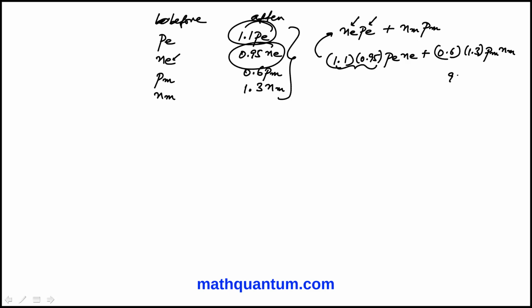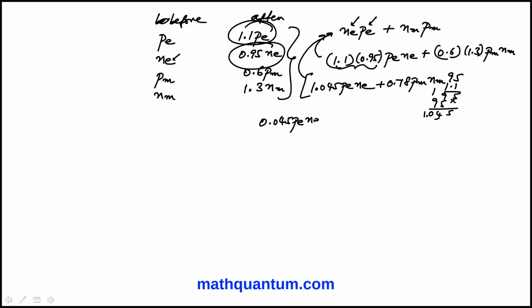I'm actually going to compute this. I've seen these types of questions before. So it's going to be 1.045 P_E N_E. 13 times 6 is 78. I can see some students saying that maybe this is way too much work up front, but I generally find that this kind of comes out, it does help you. So the difference here would be 0.045. Clearly you want to do this algebra quickly. Minus 0.22. You should check my work here.